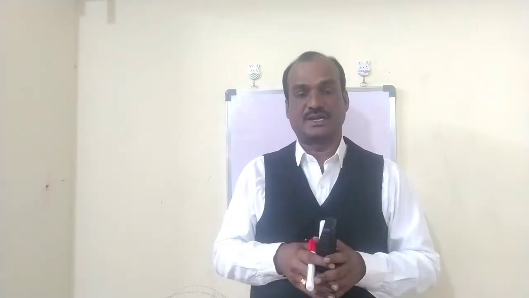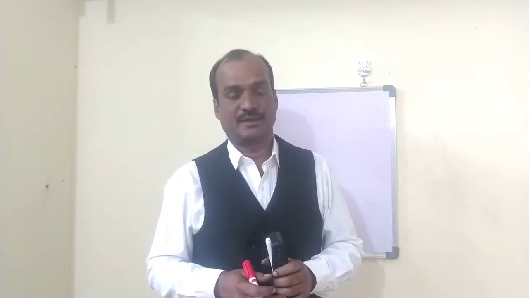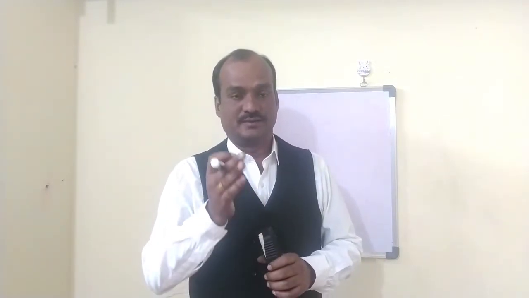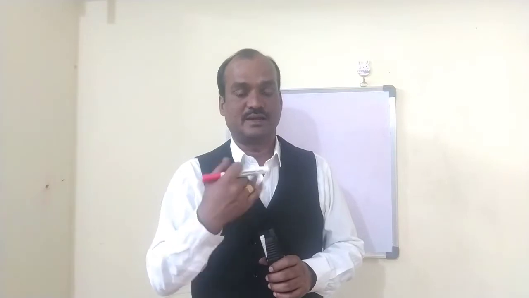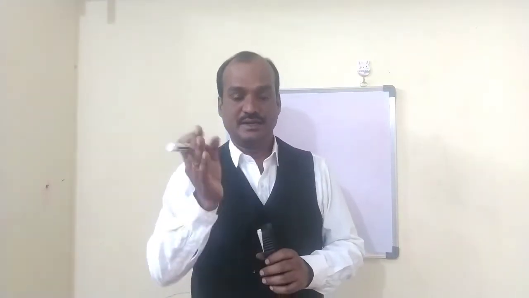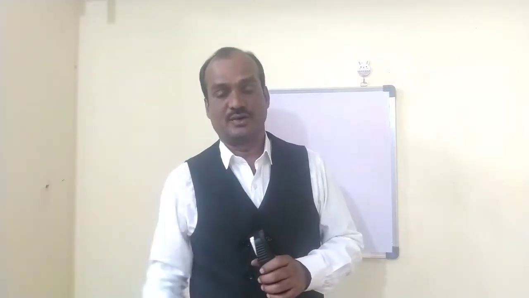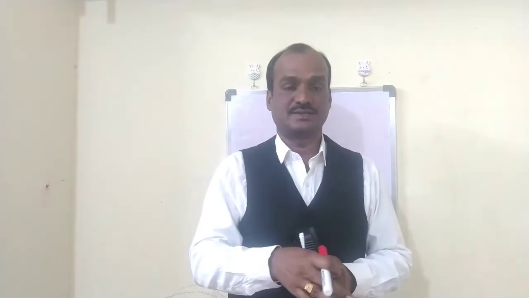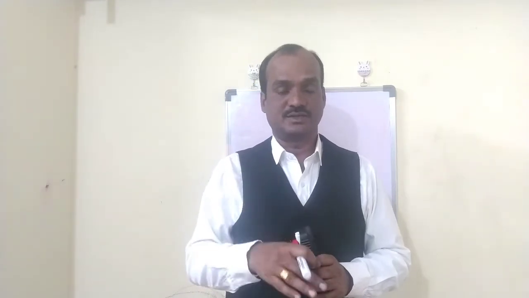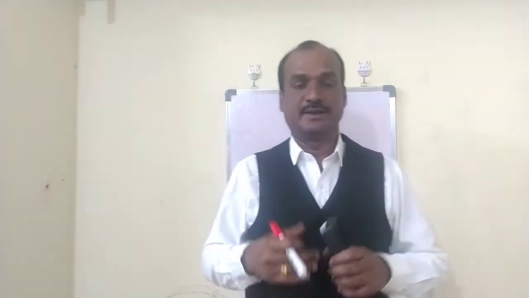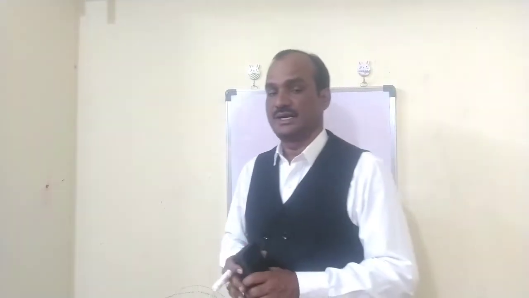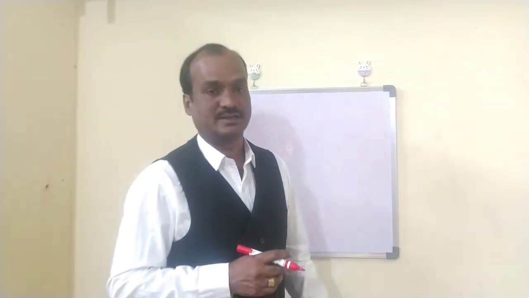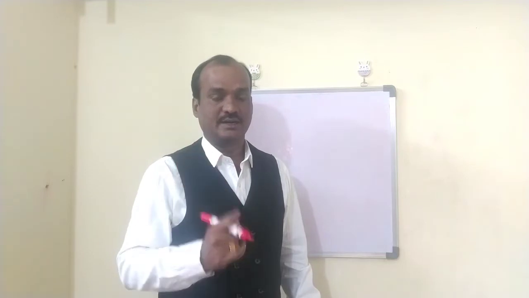So for the future actions, we have four contexts, okay? That means four tenses. Basically tenses are of three types, we know very well, and each tense is further categorized into four types, okay? We discussed present tense and its four types, past tense and its four types with examples, grammatical structures, and uses in the previous classes. Now today we'll discuss future tense, right? The first one is simple future or future indefinite tense, right?